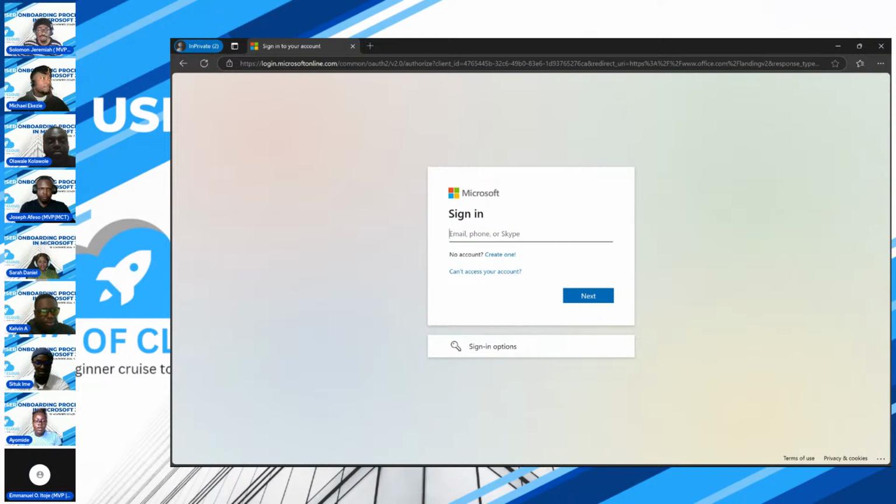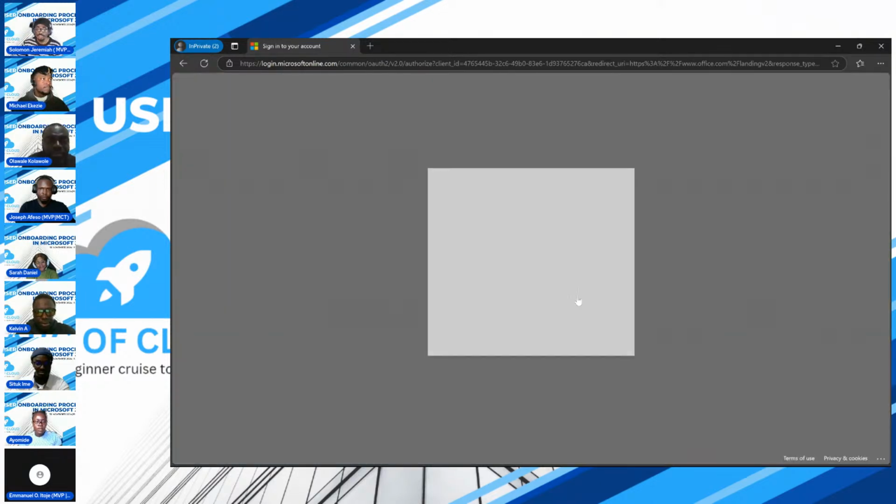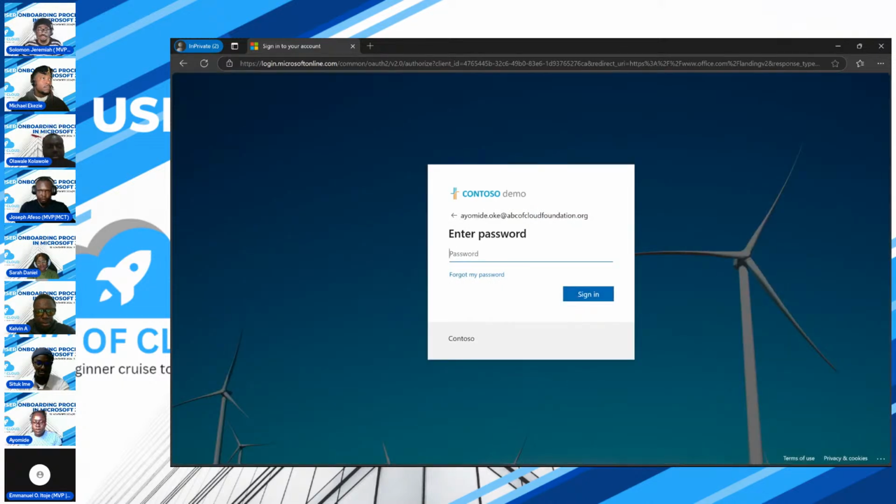I'll input the username that was just created for me by Michael. Then I'll get the password, because if you remember what Michael said about the push password, I'll go and copy my password from what he has prompted for me.